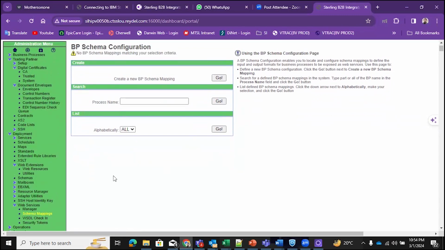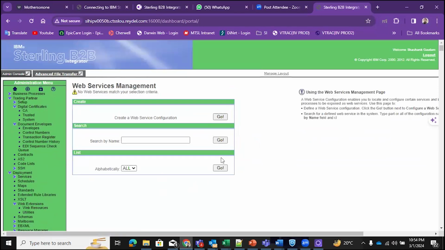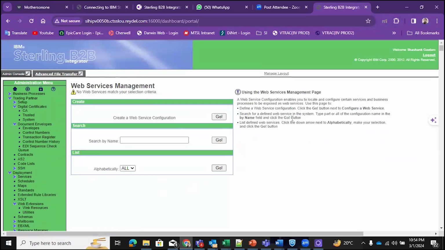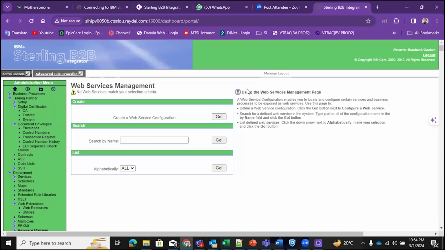Actually, I just saw some setup in my Sterling Integrator, so I thought to check. I didn't work on HTTP either, but I saw today some protocols, MQ, and this WSDL.